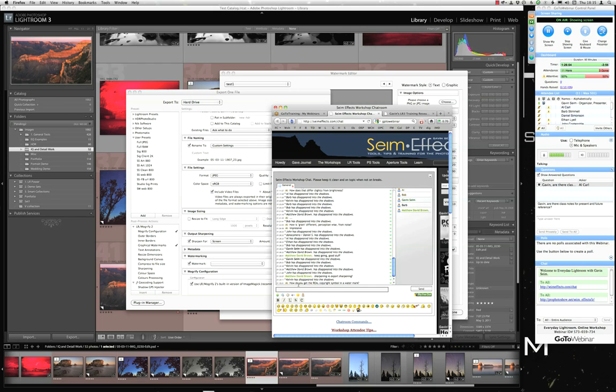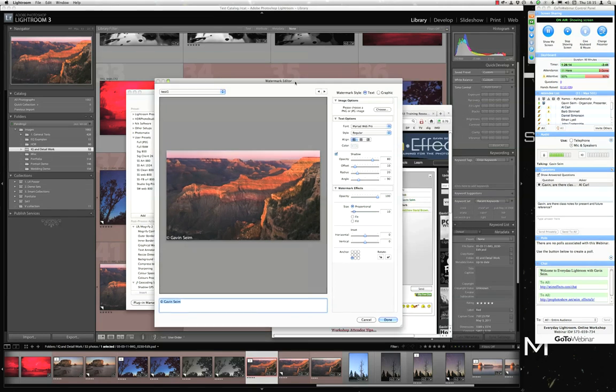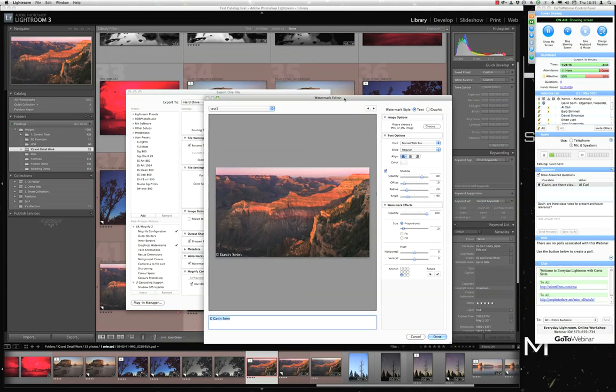And Al says, how do you get the real copyright symbol in a watermark? Let's look at that. Okay, so here is the watermark editor in Lightroom 3, which is much improved over Lightroom 2. And there's a plugin I use for watermarks called Lightroom Mogrify. I really like it. It does essentially what this does, but it gives you more power. And it's in the resources pack in my list. There's a link to it in there. Lightroom Mogrify. It's by Timothy Arnaz. I use that for all my watermarking because it does more than this.